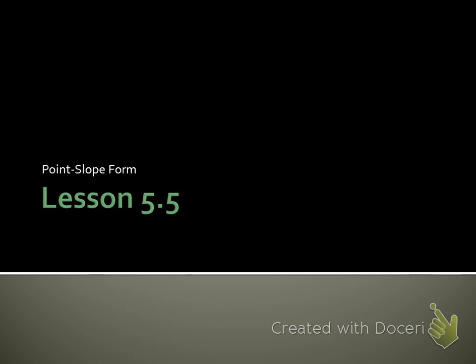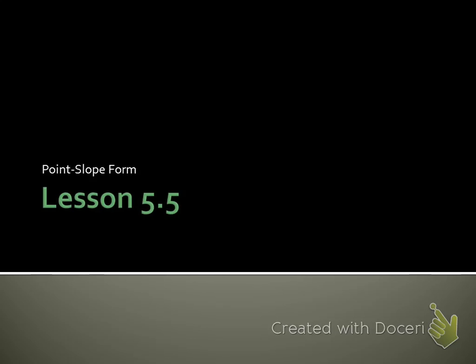Lesson 5.5, what we're going to be talking about is the point-slope form. Now, if you remember, yesterday we had a test, and our entire test was over what type of equation? Josh Ferris? Slope, like the y function. Okay, slope-intercept, and what was the actual formula? Y equals mx plus b. Very good. Y equals mx plus b.